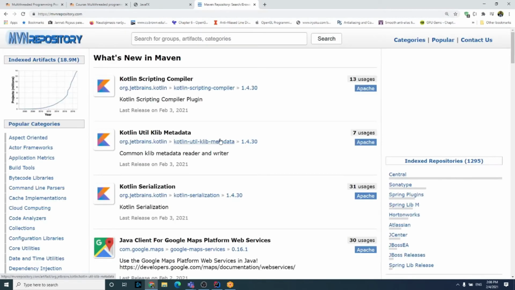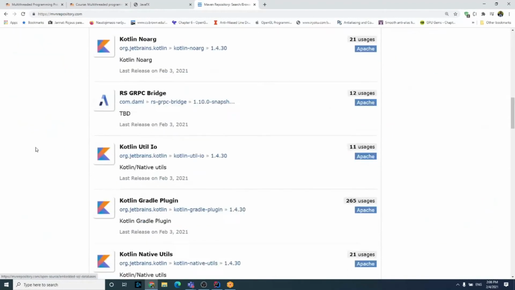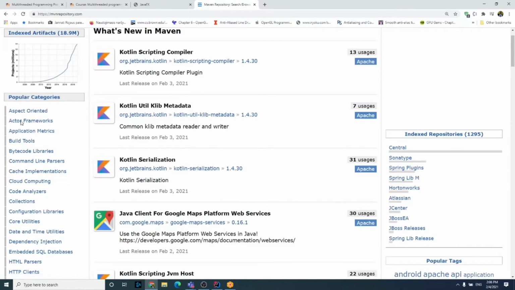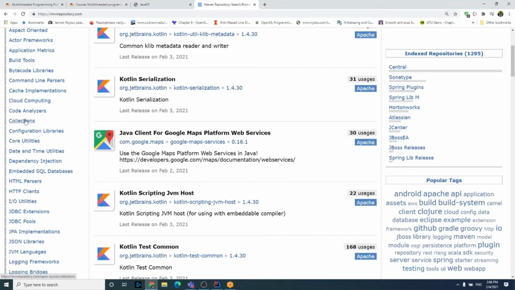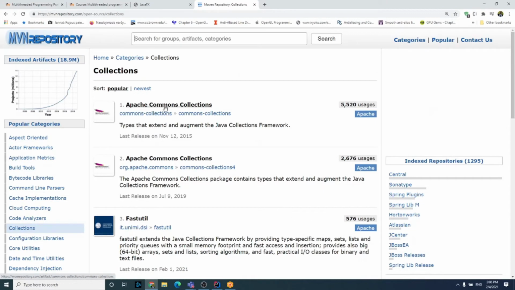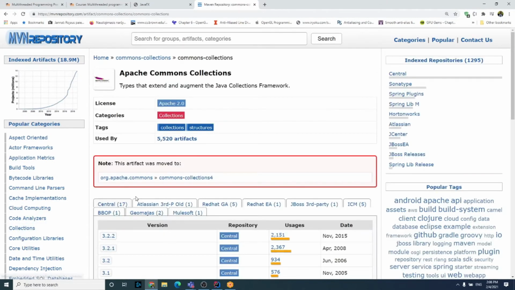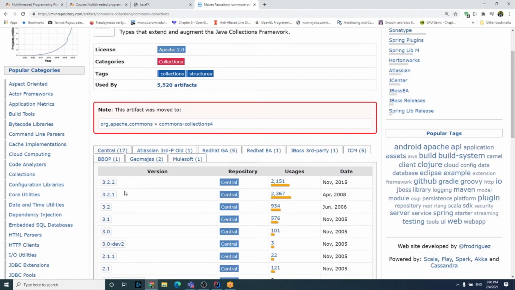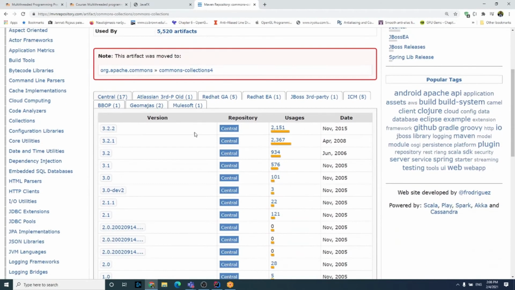Basically, we're able to find a dependency in the Maven repository, and here are the most popular categories. For example, I would like to use Apache Commons Collections. Here you will find the versions.